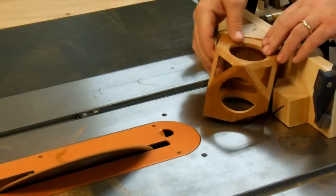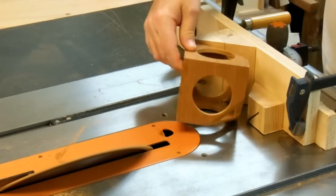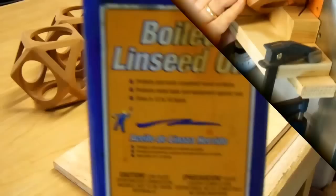Each corner requires three separate cuts. Make your first cut, rotate the piece, and make a second pass. Rotate once more, and make the final cut.